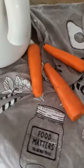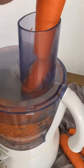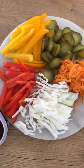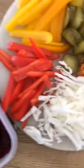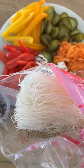Meal prep time. We're going to do some hand rolls. Dad's cook greater. Good girl. It's rice paper roll time. Grab your fresh produce, whatever you've got in the fridge. Add some vermicelli noodles and start wrapping.